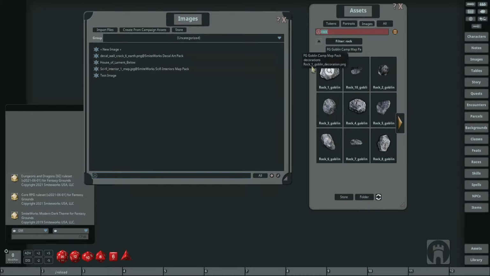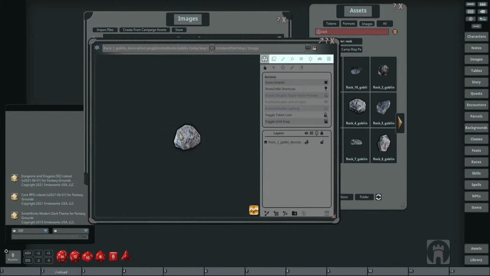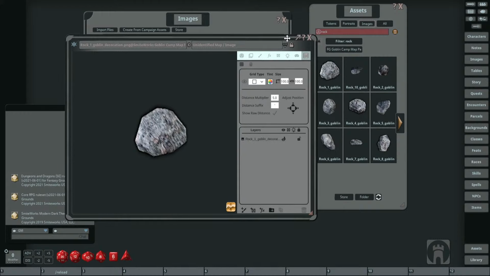So let's say, and this is really the importance of going through these steps, I'm going to grab this one particular rock and drag and drop it in here, right? Let's turn off anything that I don't necessarily want involved in the system. I'm not going to move this in any way. I'm going to set my grid type to whatever I wish. This already has an XML file attached to it, which tells it what the grid size should be when I use this.